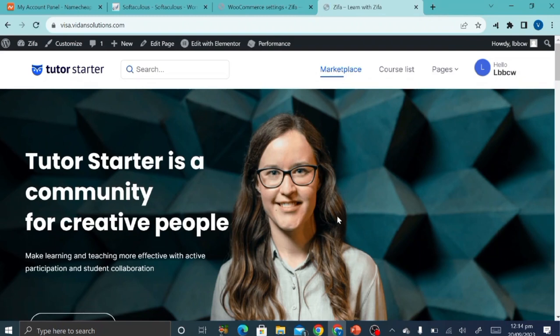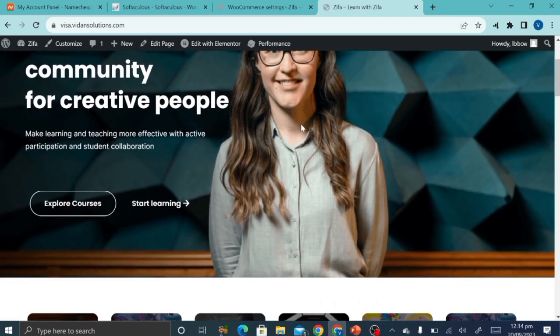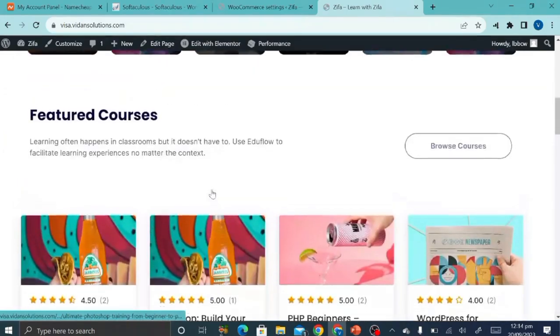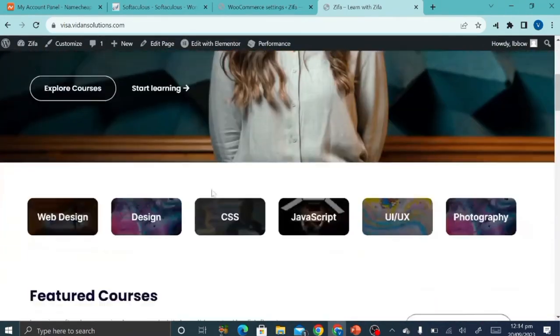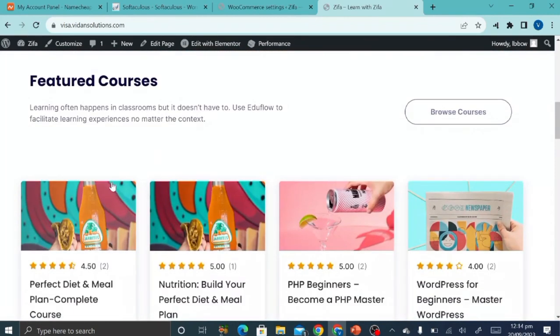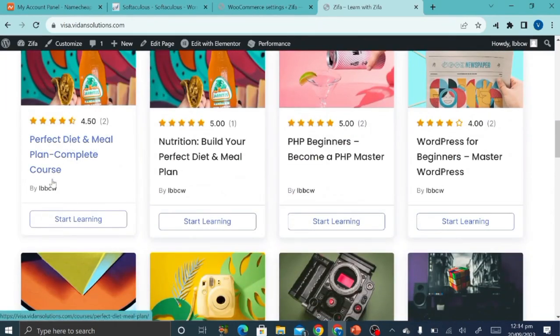Now, in the last stage of this video, I'm going to show you how to edit all of this, how to change the text, how to change the background image, and all of that. This is your marketplace. You can change the name of these pages and all. So the first thing you want to look at is this. You want to click on Start Learning. If a client comes to your site, this is the whole process they're going to go through.